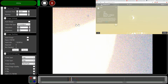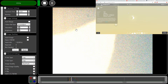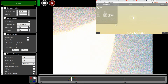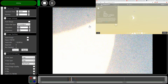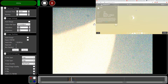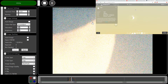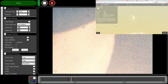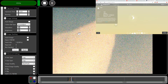Alright, the stacking doesn't seem to be all that helpful. You can already see the triangle shape is changing here. It's getting to be a wider triangle. It's looking less and less like bull's horns, and that's because we're past the point of maximum eclipse. And so the sun is going to be less and less covered as we go forward. The maximum solar eclipse was somewhere around 5:30 a.m.